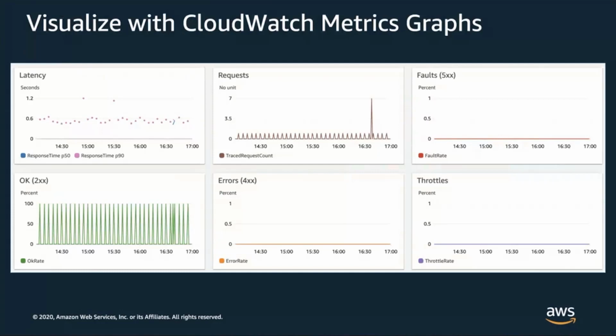This is an example of an application that we're going to go through, where we see a pretty standard, ho-hum picture. I actually have, and we'll be talking a little bit later about CloudWatch Synthetics, a canary that's pinging the site every couple of minutes. So we can see the latency remains pretty flat, and the requests are pretty even. I don't see any errors here. I don't see any faults. I don't have any throttles. So pretty straightforward, but really easy to get this information without having to do a lot of work.